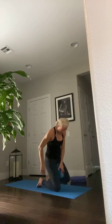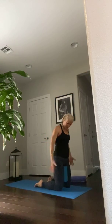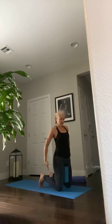Okay, so everybody bend your knees. Let's stand up on the knees. If you have a block, you can place it in between your inner thigh. If you don't, no big deal. We're going into Ustrasana, camel. Okay? So you're firming the outer thighs into the block, tops of the feet down, or you can fold the toes and bring the heels higher. You can choose. Hands on your hips.